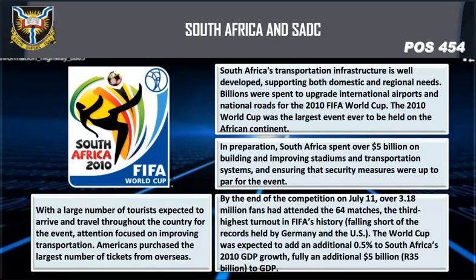By the end of the competition on July 11, over 3.8 million fans had attended the 64 matches, the third highest turnout in FIFA's history, falling short of the records held by Germany and the US. The World Cup was expected to add an additional 0.5% to South Africa's 2010 GDP growth, fully an additional $5 billion, 35 billion rand to GDP.